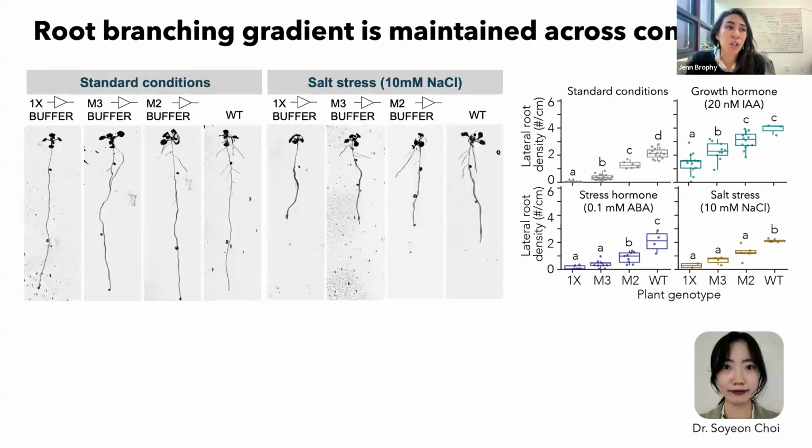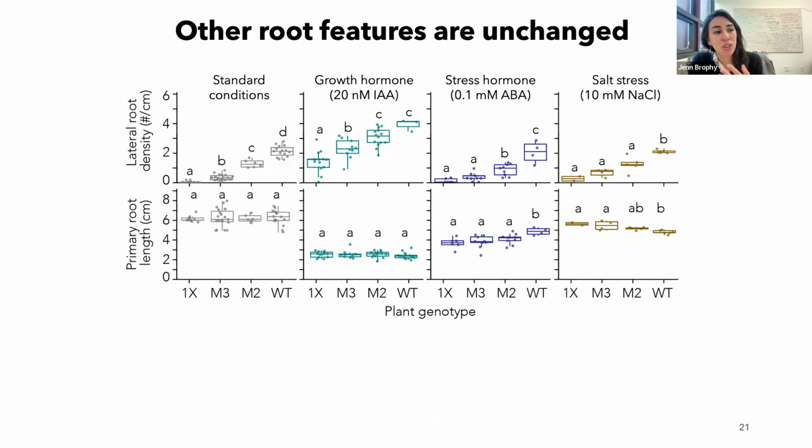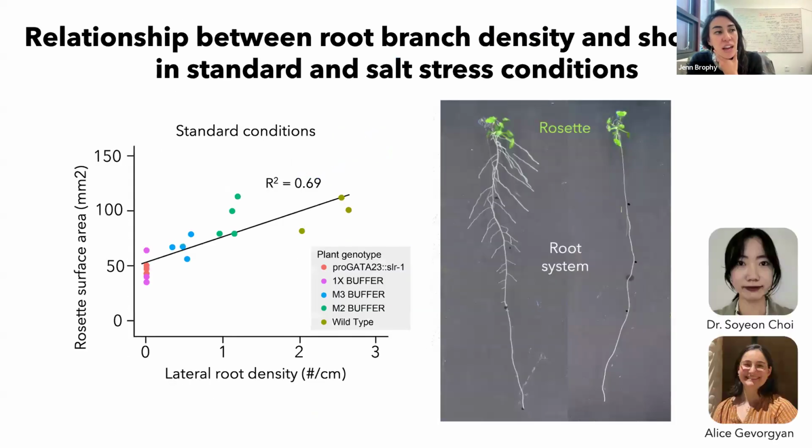So we've done some preliminary work showing that the plants that we've made with variation in root branch density consistently have this gradient in root branch density across different environments. And even though branch density changes across these plants, other features of the plants are relatively consistent across environments. That's allowing us to do experiments like this, where we try to attribute or correlate the health of the plant with how many root branches it has. So this is a sort of control experiment. These are really preliminary data, so it remains to be seen, as we increase the replicates here, whether these relationships are real.